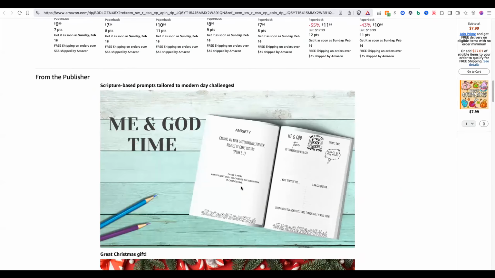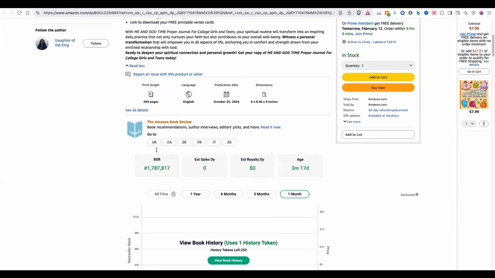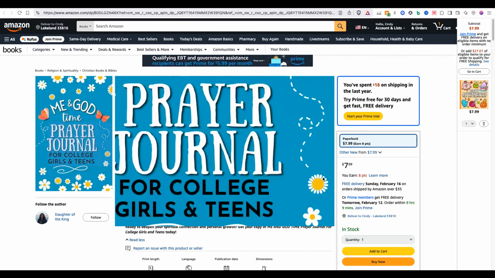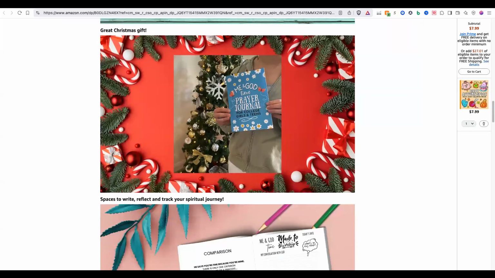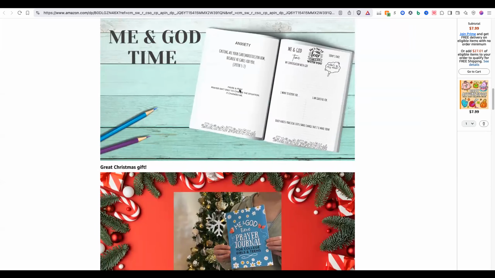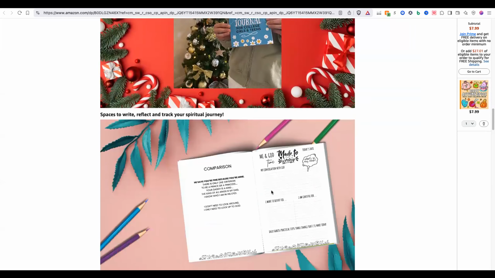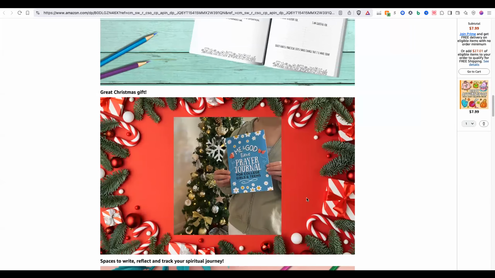What I would do with the A+ content, since this is the color of the cover, I would definitely make one of the blocks with the cover as part of the image. This is what I do for a lot of my books. I would make the cover right here really big, and then use a nice contrasting background. Whatever that background color will be, contrasting with the book cover background, I would make it the same color scheme in all of the blocks.